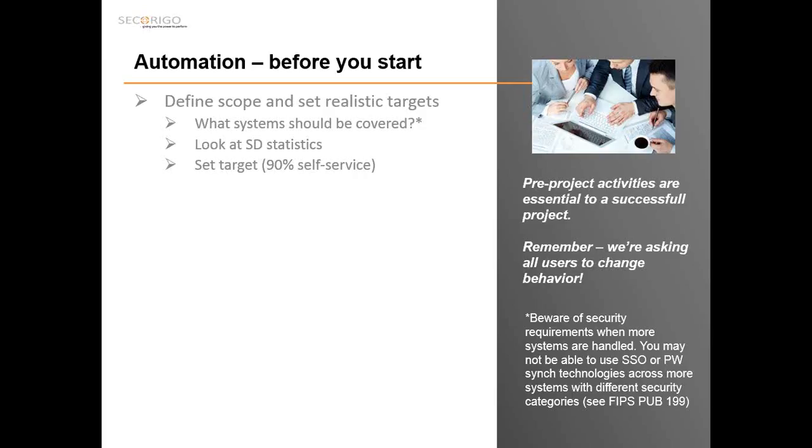And once again, be aware that as good as this is from a user perspective, there are security concerns that you might want to consider once you go down that route of handling access to multiple systems from one system. And there's a FIPS publication 119 that discusses that also in more detail. I'll leave you to that if you want to also discuss some of the technologies and the tooling that are available, instead of covering it right here.